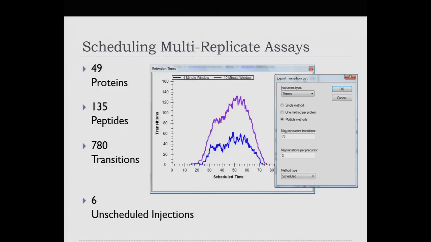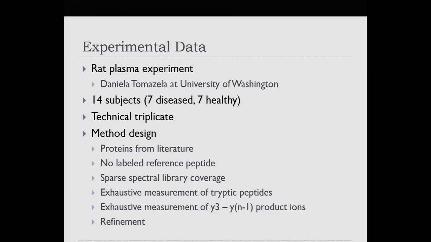So if you have a Quantiva or similar, the 6500 from AB SCIEX, or the Shimadzu, or any one of those triple quadrupoles, can now do hundreds of transitions. So that would allow us to probably, with a modern mass spectrometer, we could have measured a 10-minute window and had no problem. But we were trying to stay down below 70 or 80 or so, and so you'll see that we used a 5-minute window, and you'll see what impact that had on the data.